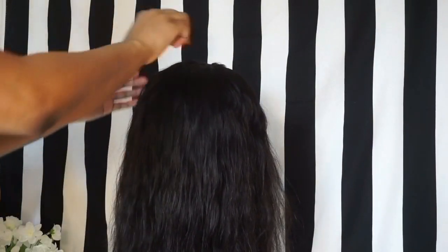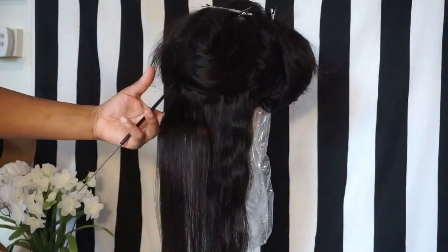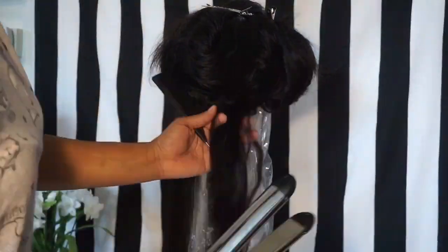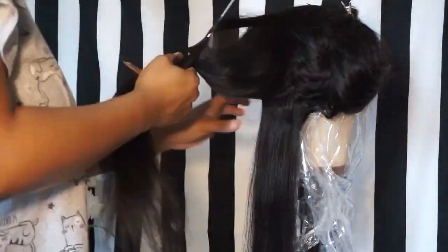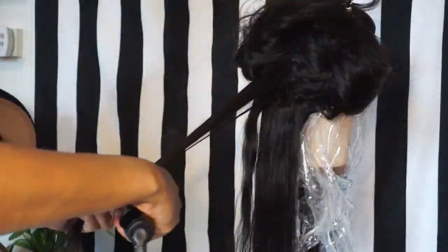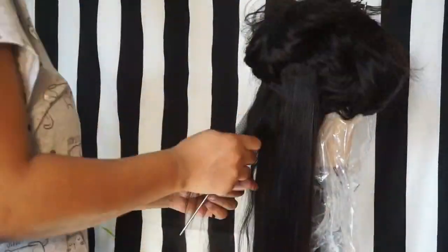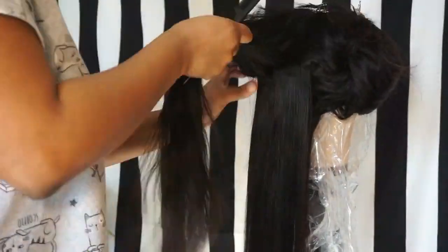Now, what I will say is, if I'm going to remake this wig, I'm going to use all the bundles, because I felt like, for me, this hair was thin, but I was able to tweak it so that it wouldn't look so thin. But the hair is definitely thin, so the 3 bundles definitely would have come in handy if I would have utilized the whole 3 bundles.